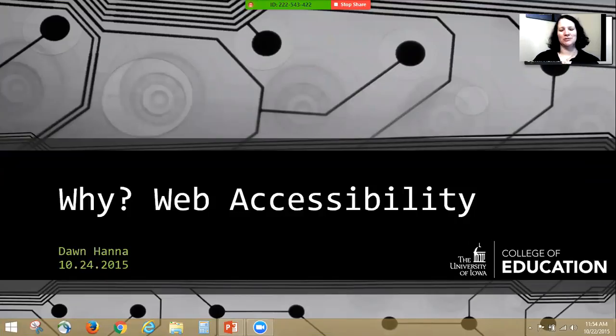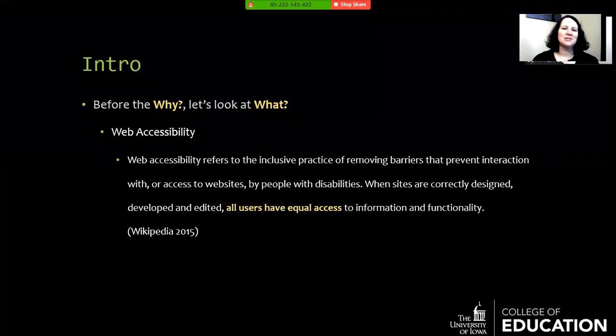Why is accessibility important? Well, before we talk about why, let's talk about what it is. So, web accessibility in the beginning was all about providing equal access to those with disabilities on the communications and information that fully abled individuals could obtain. Now that technology has taken the web and put it into places that it never was before, back when this was originally created, it has taken on an even greater meaning that goes beyond disabilities and just says all users should have equal access.